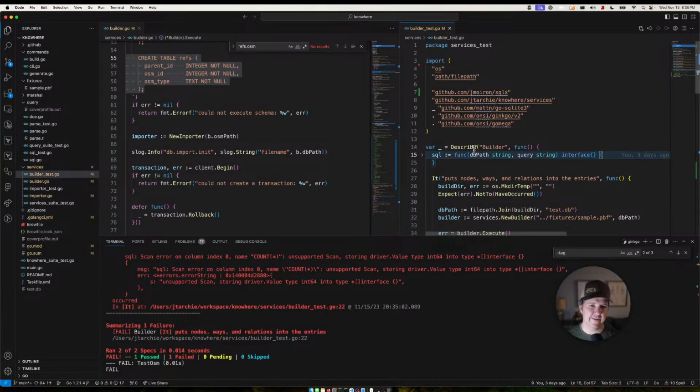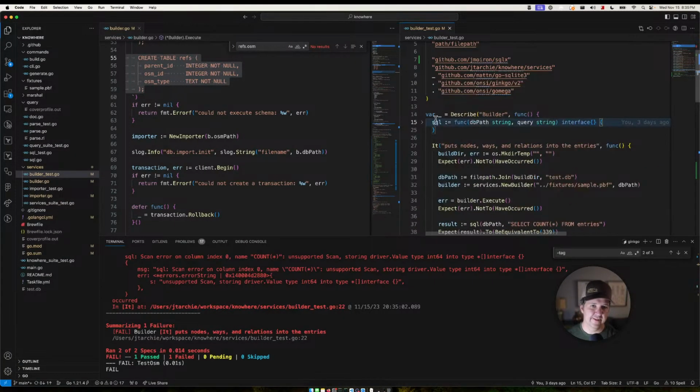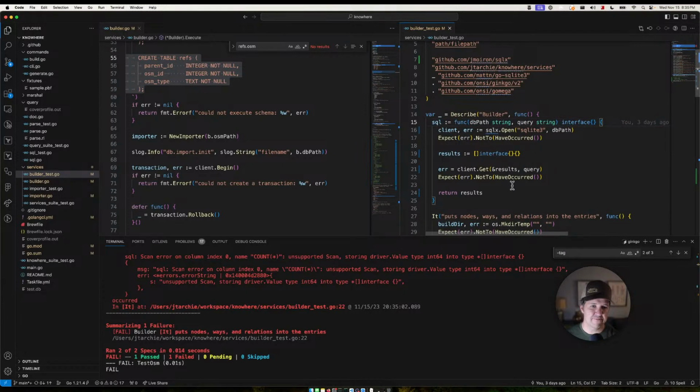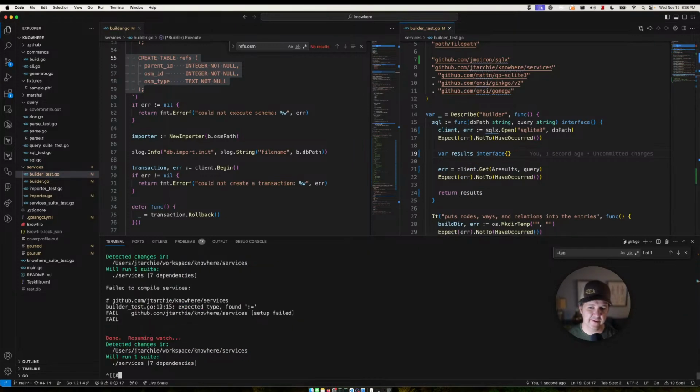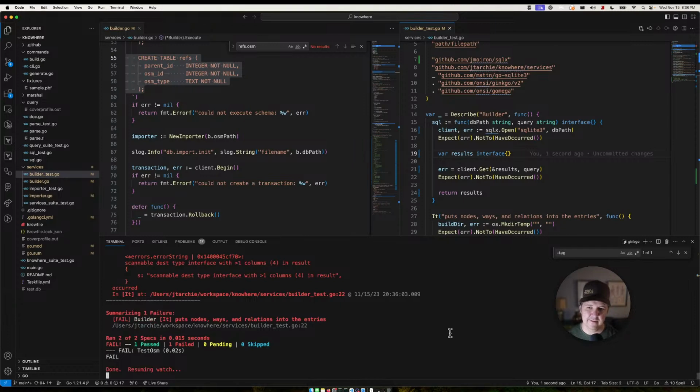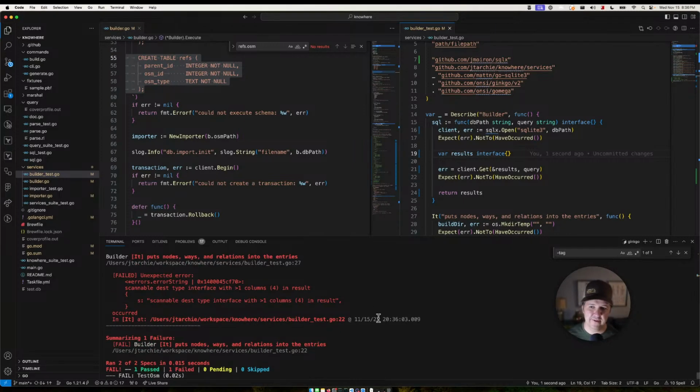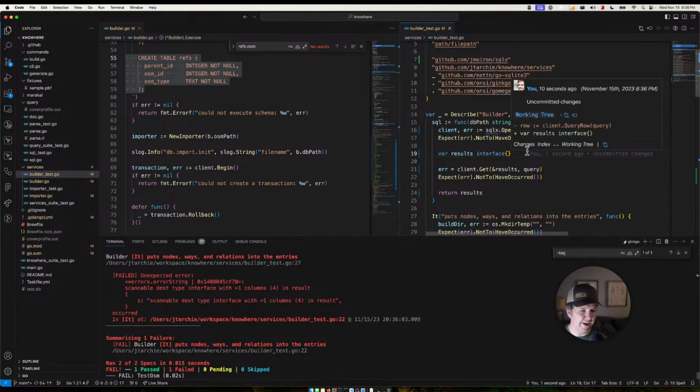Okay, yeah, I'll tell you what. What happens if I just give it interface? What happens then? 4 columns. Scannable destination type interface with more than 1 column in result. Okay, I'm not going to win here.